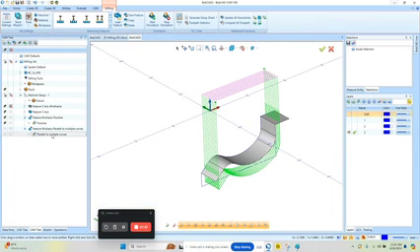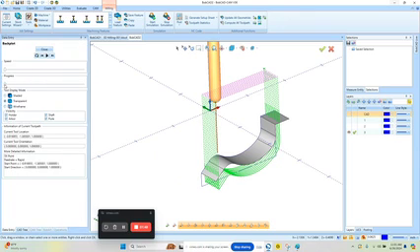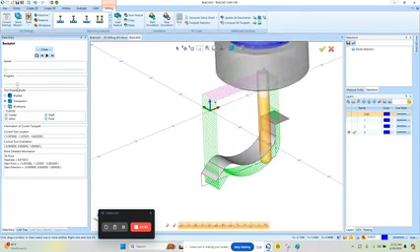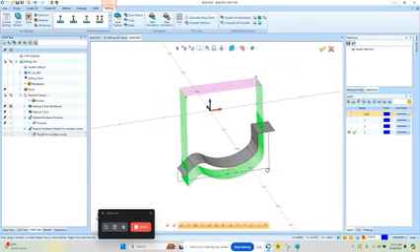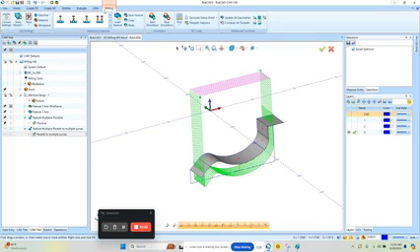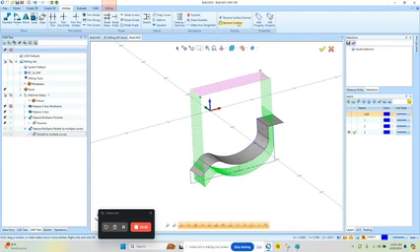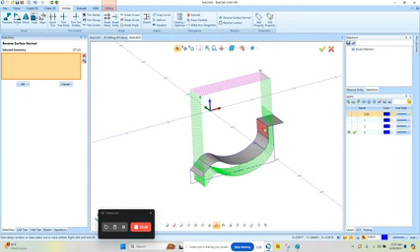Okay, so if we look at what's happening right now, you can see it's cutting on the wrong side of the surface. That has to do with the surface normals. If we display them, you can see they're all facing down. So what we need to do is reverse them. So we're going to do reverse surface normals, and then we'll click on these to switch their direction.